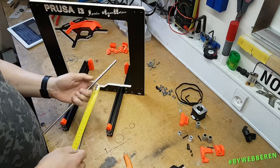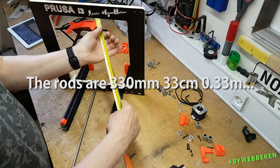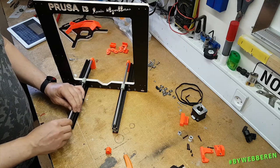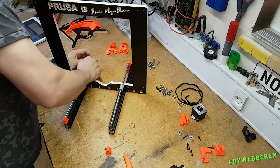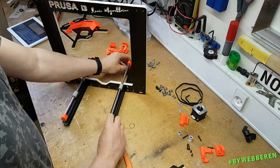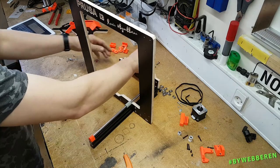These rods, I believe, are 320. Oh, actually, I'm gonna use the original rods. They should work very nicely. These are the original rods, according to the place where I got them. There, it fits perfectly here.